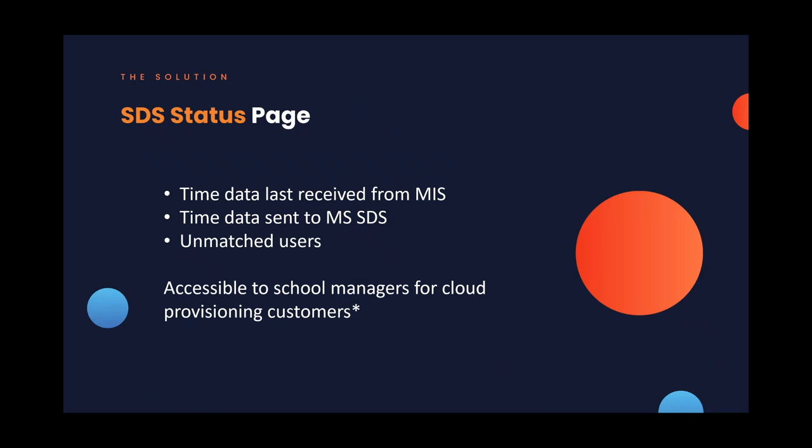So it makes it nice and simple for you to quickly visit this page, see all the unmatched users, fix them all by correcting their email address or whatever it is that is not matching them correctly. And then this will automatically fix overnight when the automation runs. And you should see the list get shorter as you fix those problems. And this is only accessible to school managers, just like the other screen we looked at. But it's only available to provisioning customers in the cloud at the moment. So hopefully you'll be moved onto that if you're not already on it.